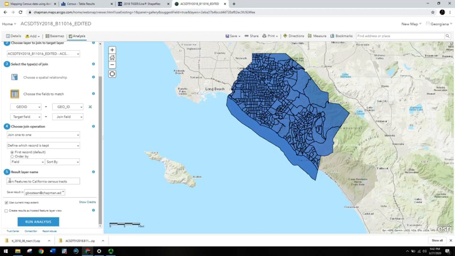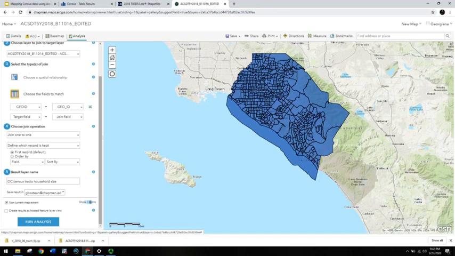And we can name the resulting layer something like California census tract household size. Now we'll know that we have, and it's actually not California, right? It's OC census tracts joined to household size. We can use the current map extent and save the result in our own folder.